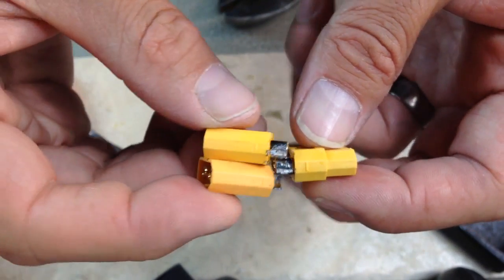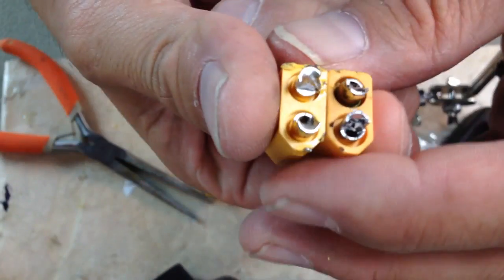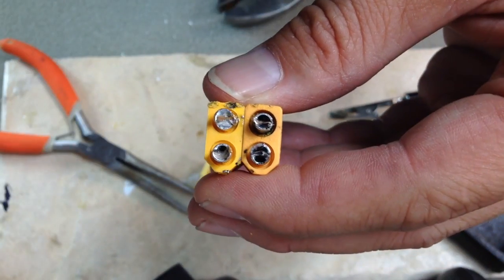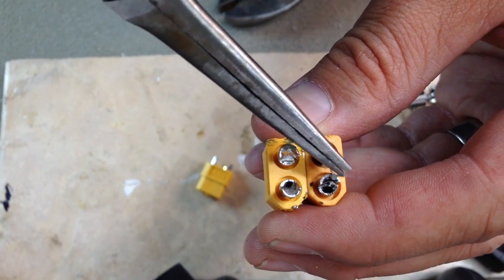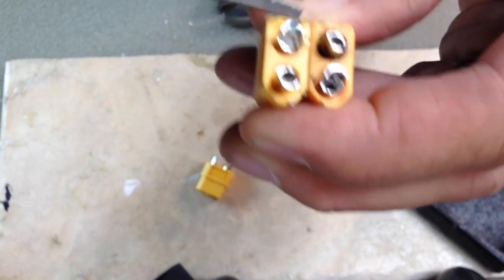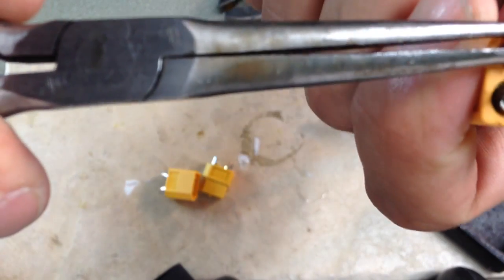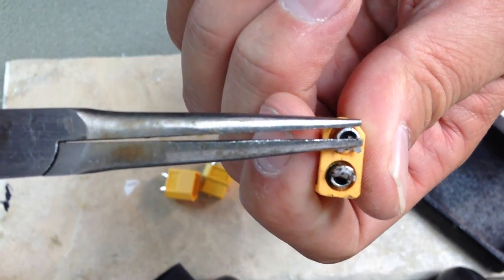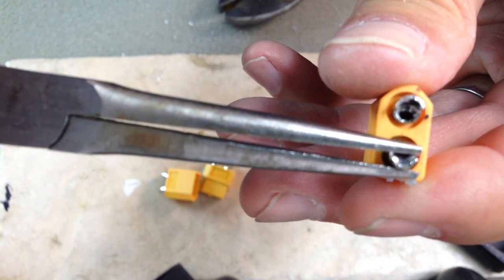Okay guys, so we're gonna get ourselves into a situation where we're going to be soldering all these guys together here. Now the way that these XT-60s come is like this. The cups are round towards the inside and what you want to do is turn those cups around to where they look like this, where the hump is going towards the outside. So what you're gonna do is take your cup, grab it with the pliers and turn it around like that so that the hump is facing towards the outside. Just like that.